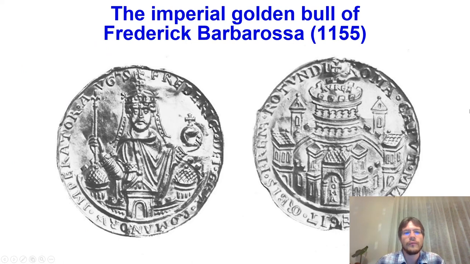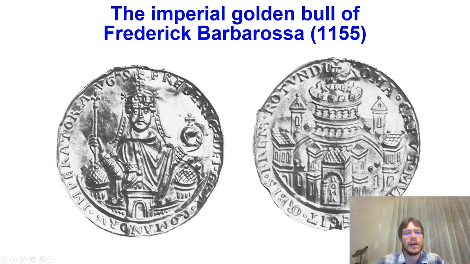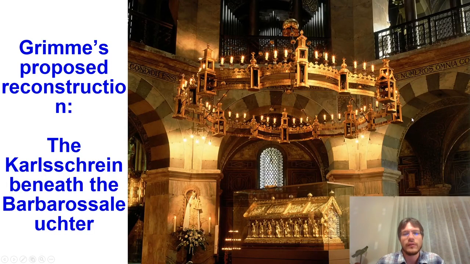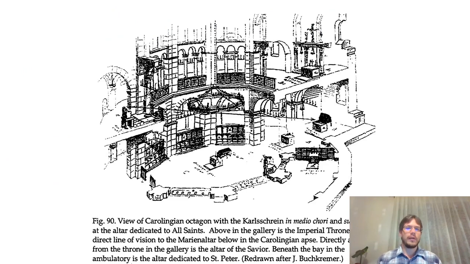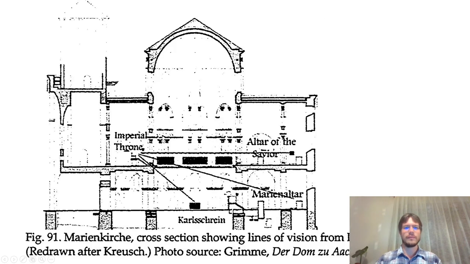Grimmer also had the idea that the emperor, when visiting the shrine of Saint Charlemagne and entering the region beneath the Barbarossa Leuchter, would have looked like the emperor within the walls of heavenly Jerusalem or Rome, as some scholars interpreted the image on Frederick Barbarossa's Golden Bull—the Colosseum on one hand, the emperor within city walls on the other. From the point of view of the imperial throne, one could see the Barbarossa Leuchter, the main altar, the altar of Saint Peter, the Karl Shrine, and the mosaics just fine.